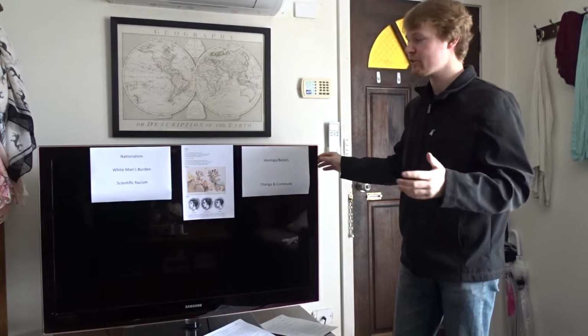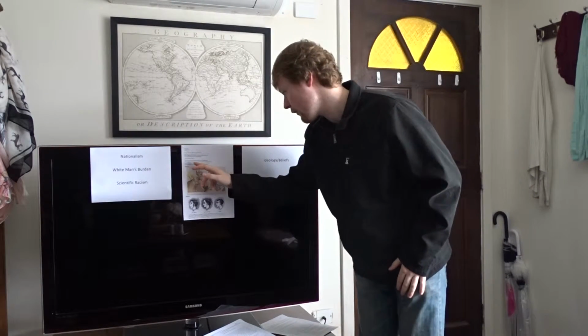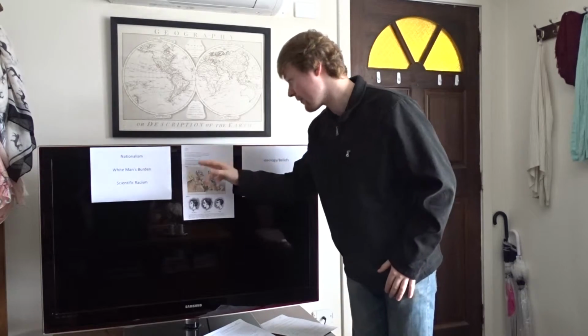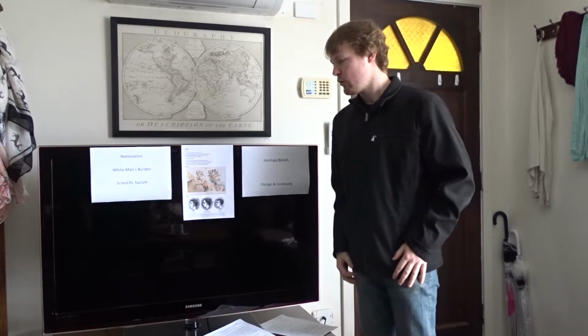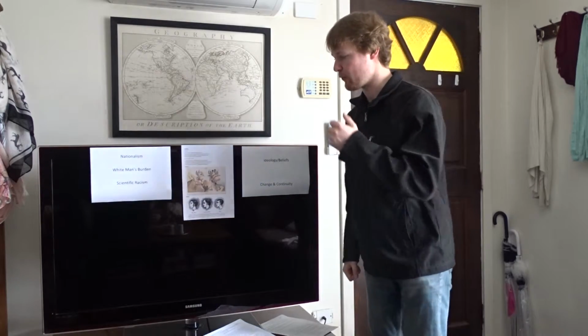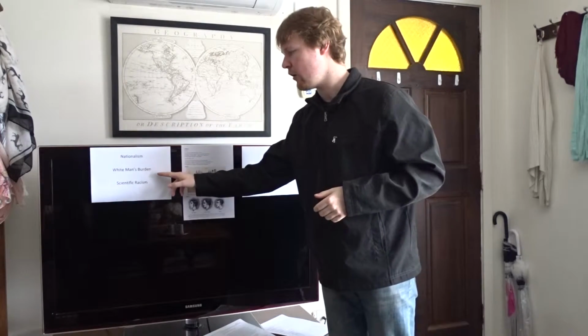So this idea that the Britons are naturally superior, that they can beat them, we see in the final lines, which I won't read out, that it refers to Old England and George the King and so forth. So we get this idea of the nationalism of Britain. And then we've got this second idea here of white man's burden.